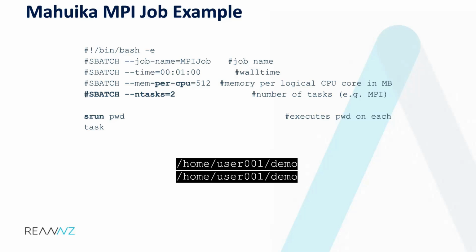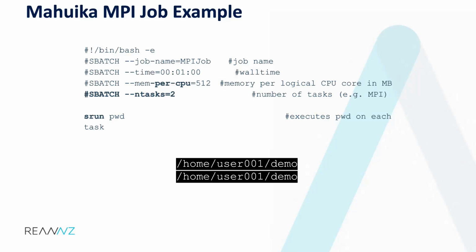For this reason, we change how we request memory to --mem-per-cpu, which specifies the amount of memory available on a node to be proportional to the number of available logical CPUs. So you will receive double the number you request with mem per CPU for each physical CPU. In this case, that means receiving 1 GB of memory per physical CPU. So 2 in total, 1 for each task.